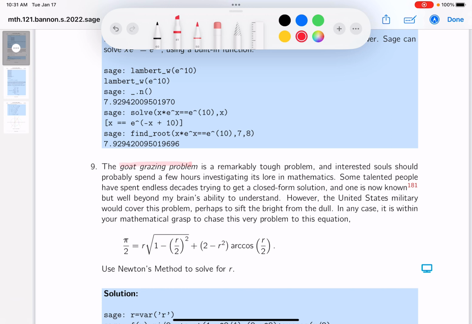And what occupied them was a solution to an equation. We can get an approximation for it, and that's the point of this section over here. But someone recently has actually come up with a closed form solution to the problem, which is kind of interesting, right? I also want to say that the United States military often gives this problem to students, basically to sift out the bright from the dull, all right?